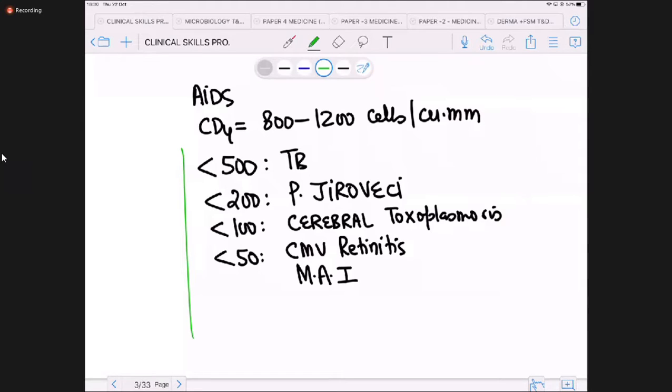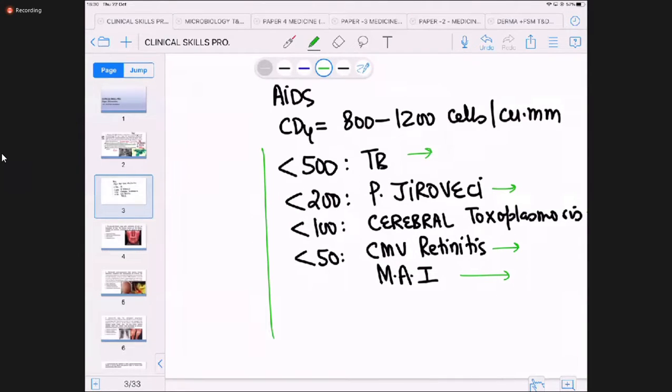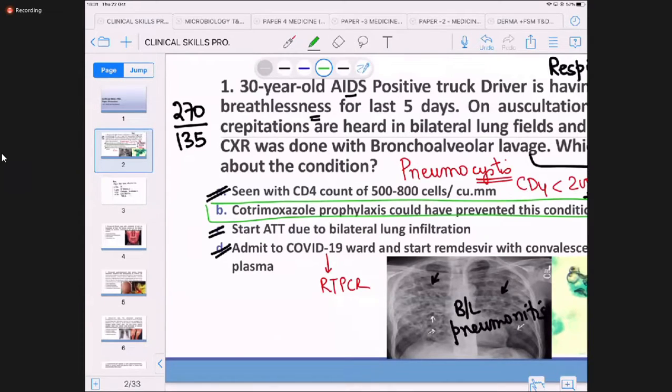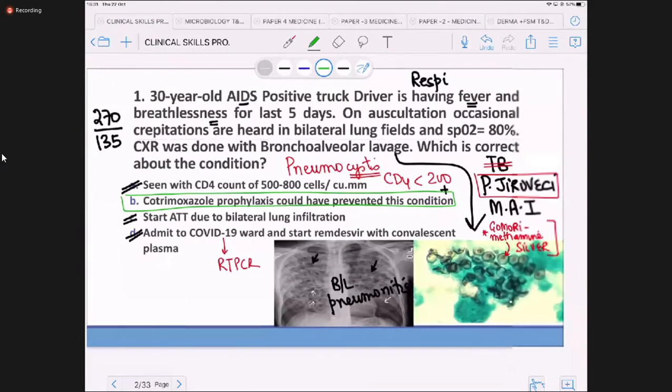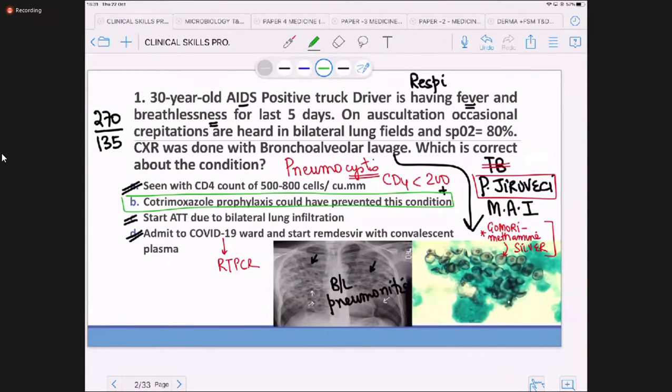And he can even ask you a two-step question where he will ask you to diagnose. Like what I did was, this was a two-step question. In this two-step question, first you have to diagnose it was jirovecii and not TB. And the second step that you have to do in this question was then move on to what you are going to do about it.